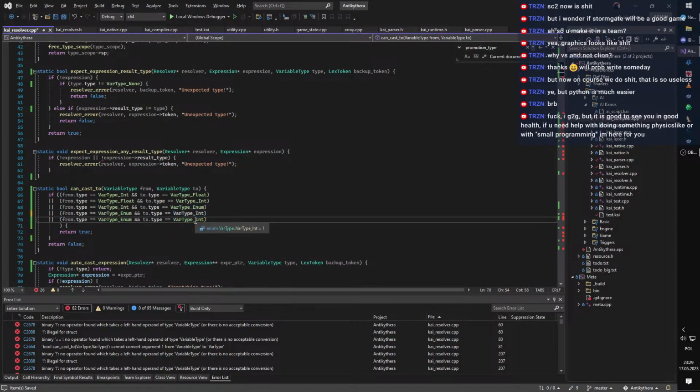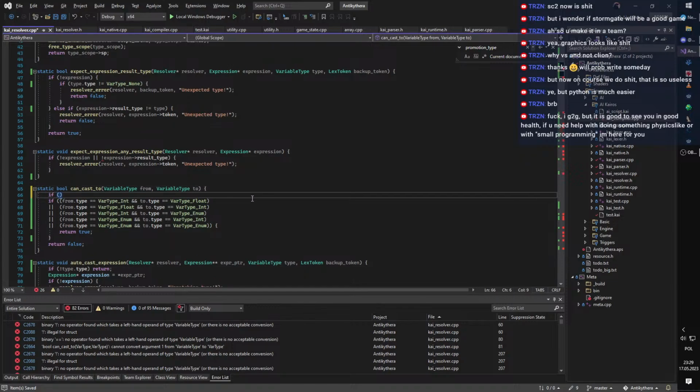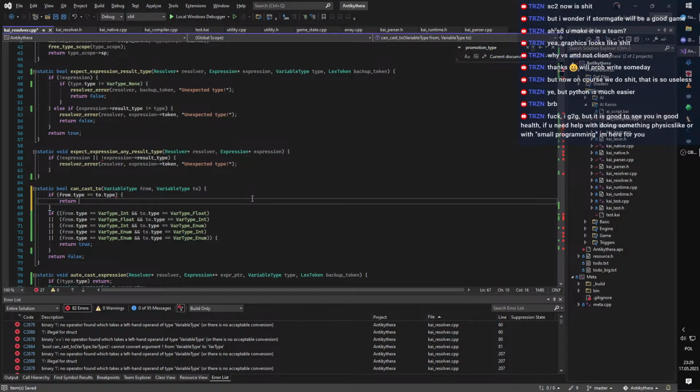And enum to enum is also important because those are ones that we could want to cast. And in most cases, I would say if the types are equal, they return true.